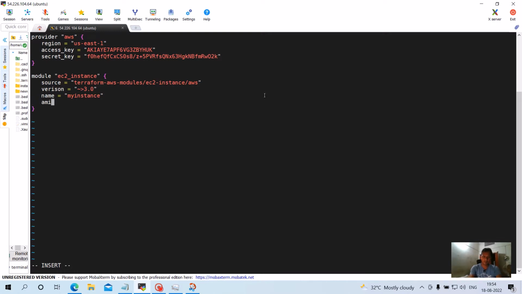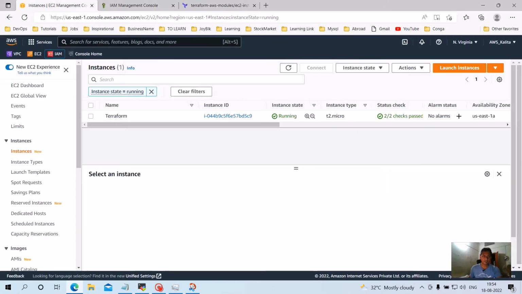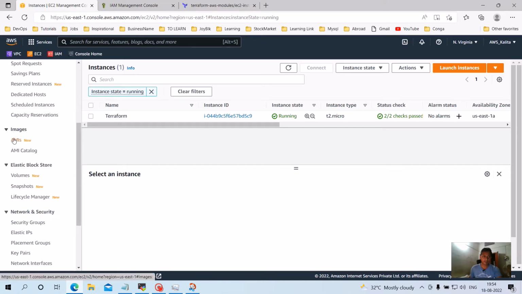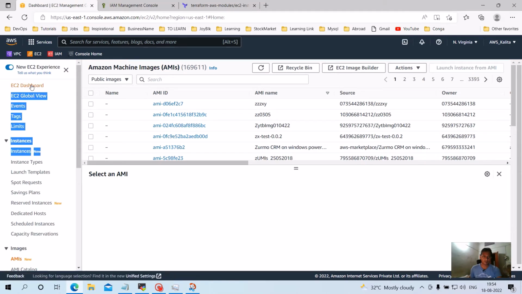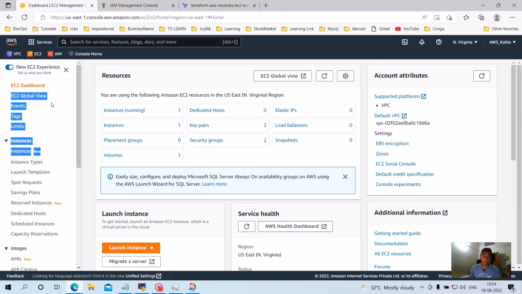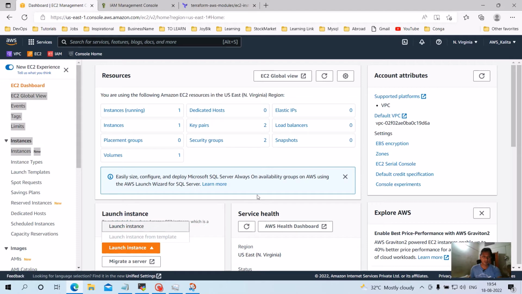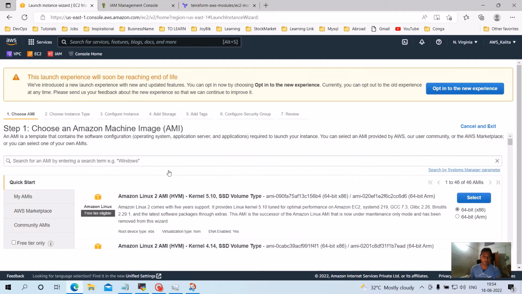Then AMI. We need an AMI, the base image, to create the EC2 instance. To get that AMI, we can go to AMIs and get a public image, or we can go to the dashboard and click launch instance.